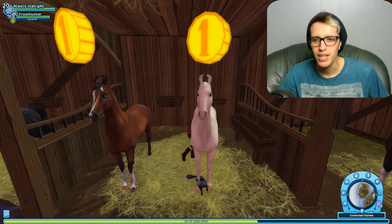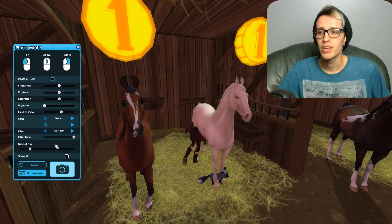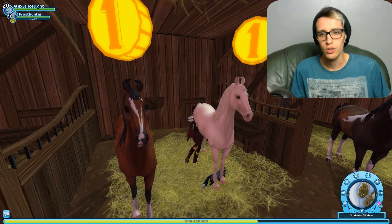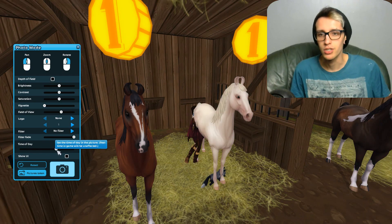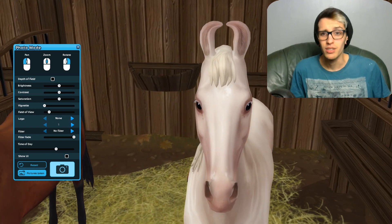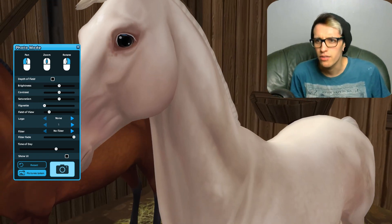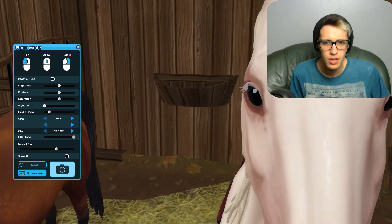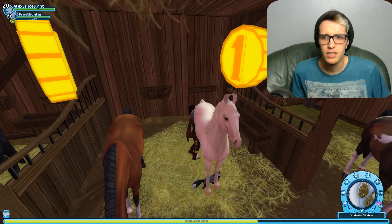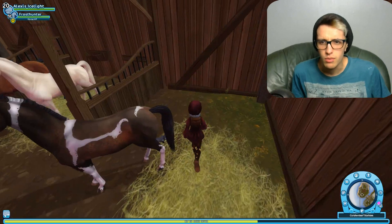I can definitely see this horse being very, very pretty, especially with the gear — with the tack that we got. I went to look at your eyes. Can you please look at your eyes? Thank you very much. What is it — Oriental tack? What kind of eyes do you have? Like brown with a little bit of blue? I like it. You also have eyelashes. Nice. And again, the ears. I like you. You're cute as well.